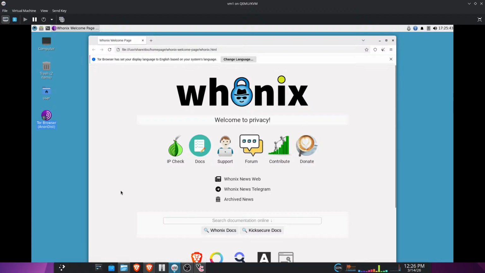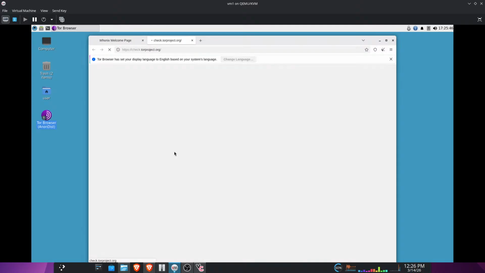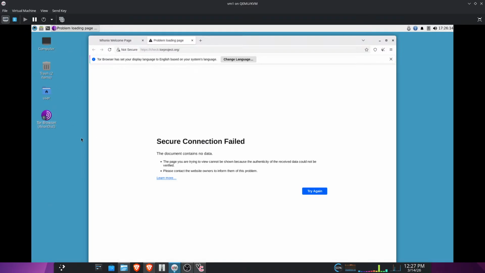Anyway, the way this works is I can do an IP check or something. I don't know how this works. Well, I know how it works, kind of. Basically, this prevents them from even being able to find out your hardware, because you're browsing in a virtual machine to begin with, and on top of that, you're using this. I don't know how they do it. It's magic. Okay, let's just summarize it as magic.